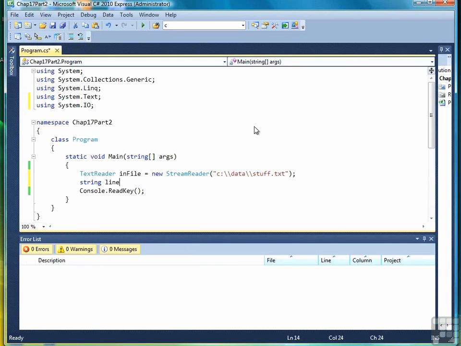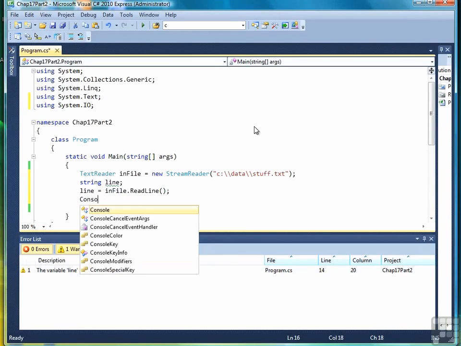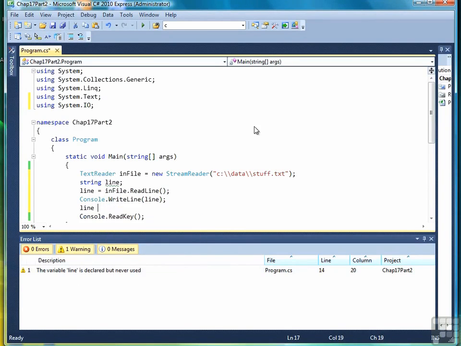So we need a variable to store the data that's coming in from the file, so we'll create a string variable line. Then we're going to read from the file. We can just read a line at a time, so we could write line equals infile.ReadLine. And then we could write out the result. We could do it again, and then write out the result. And keep doing this, but the problem is that we don't know how many lines are in the file. We actually do because we created this file.